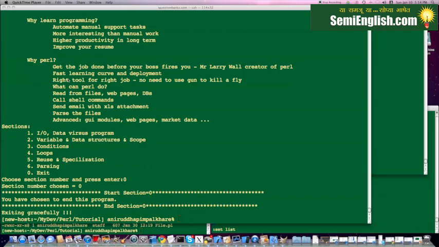Now one thing I want to tell you is that at the end of this tutorial, if you don't go back to your desk and start trying out some Perl programs yourself, this Perl tutorial is going to be a waste, right? So first of all, go back, then just try to do something with this Perl program.